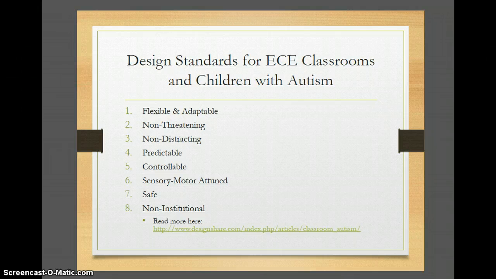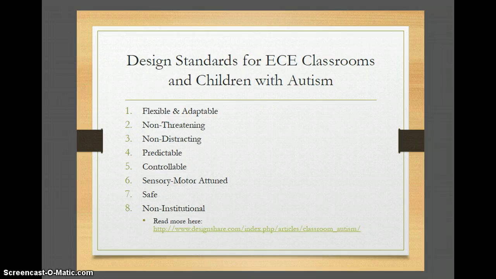So that might include things like movable furniture, right? If we've discovered that a child really can't handle a certain flow of the classroom movement where it's set up, we want to be able to be flexible to that and adaptable to that. We want our classrooms to be non-threatening, so they should be welcoming, encouraging encounters and community within the classroom. How is seating set up within the classroom? How are children encouraged to interact with other children?